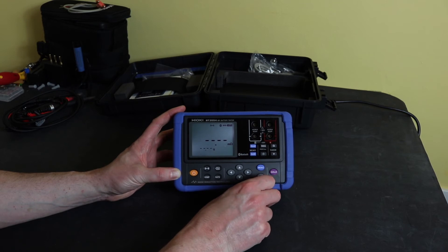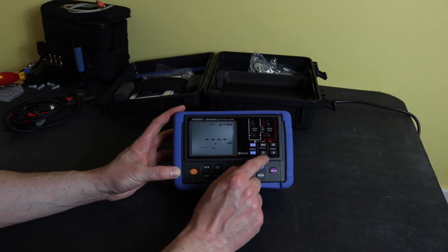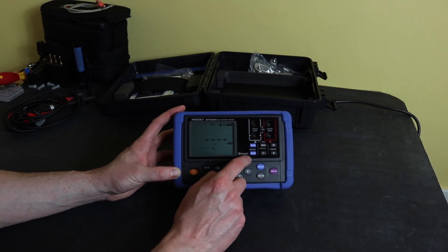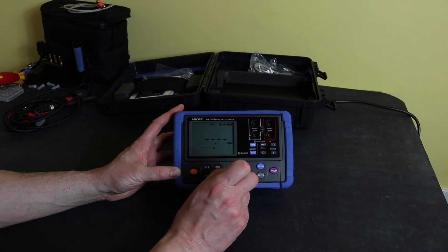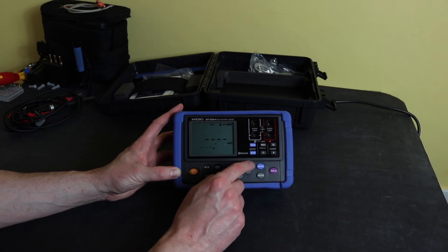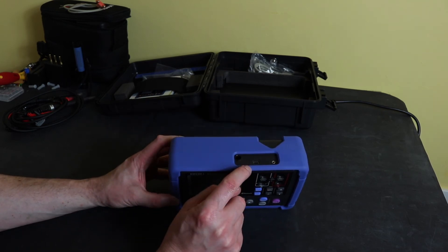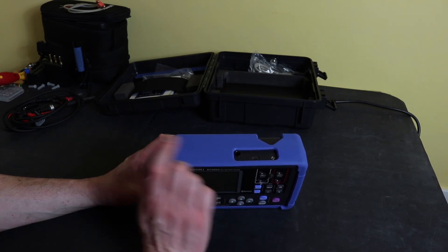This instrument also has a backlight, which is not brilliant but it's there — the old one doesn't have a backlight, so that's another improvement. It also has a memory function with read and clear buttons. Whereas the old one had 260 records, this can hold 6,000 records — a vast improvement. And where the old one output to a printer, this one has a USB port so you can plug it into a computer and download the results to the software.